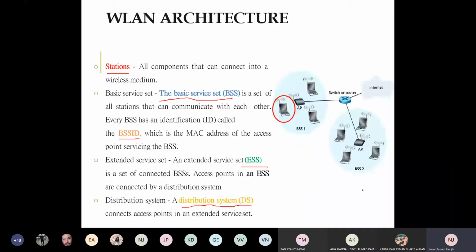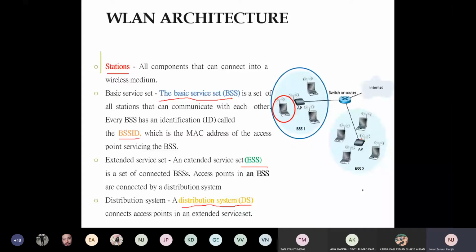In a simple way, the BSS is those stations that are connected with a common gateway, a common access point. Because they are connected to a common gateway, meaning a common network, they are at the same level, so they can communicate with each other. And the ID is known as the BSSID.